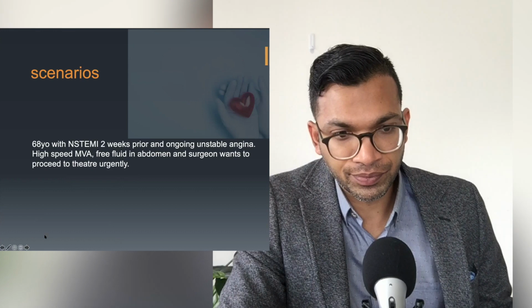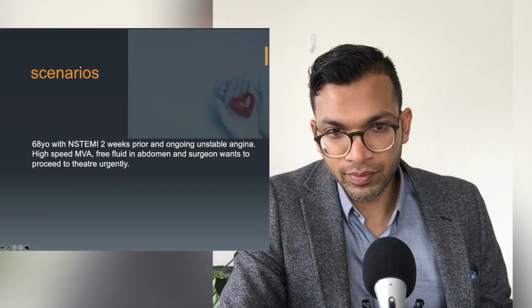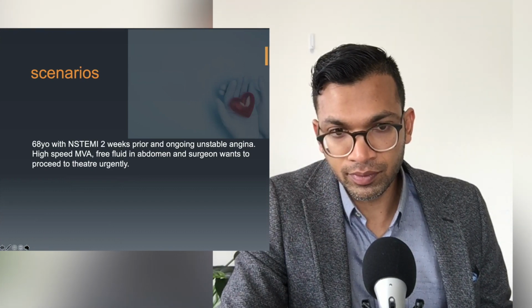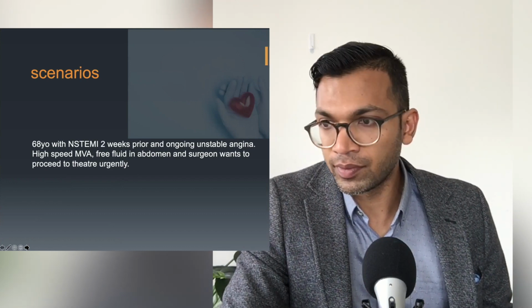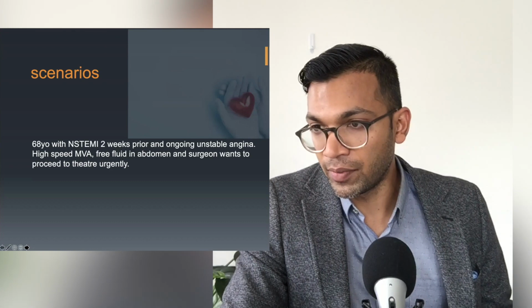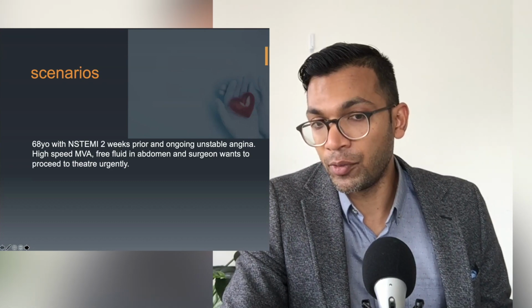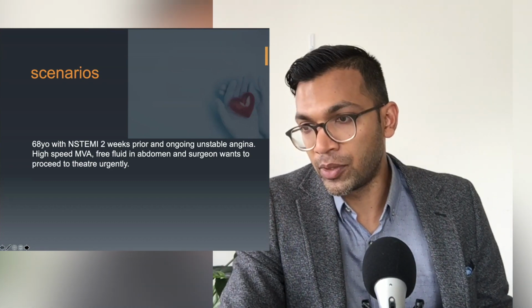Yeah, so this patient has active ischemic heart disease, unfortunately, but they also have an emergency indication for surgery, so we just have to proceed. Exactly right. So pretty easy. It's emergency surgery. They're going to die without an operation, so they need to proceed regardless.